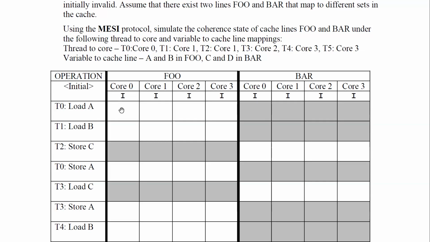So what do I do? I issue that load to the cache. Cache goes and looks for it locally and says, no dice. It's not here. I don't have a copy of this line. Cache controller goes, okay, I'm going to put a load miss on my bus. Tell the world I am in need of cache line foo. Right? I need to read it. It's going to get a response from memory that says, yeah, here you go. Nobody's got this. It's all yours. And it's going to go to what state? We're going to go on a load where nobody's got it in MESI.